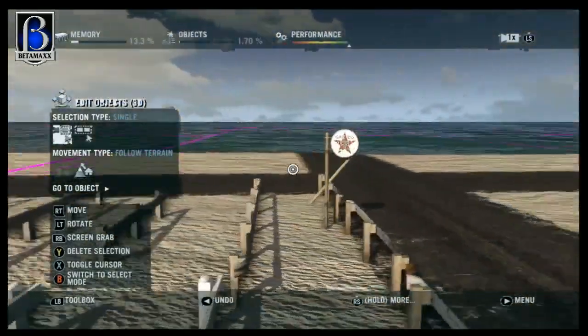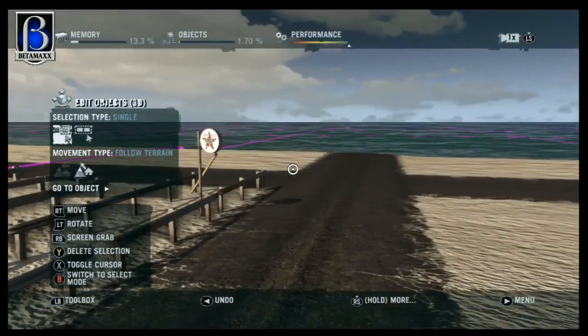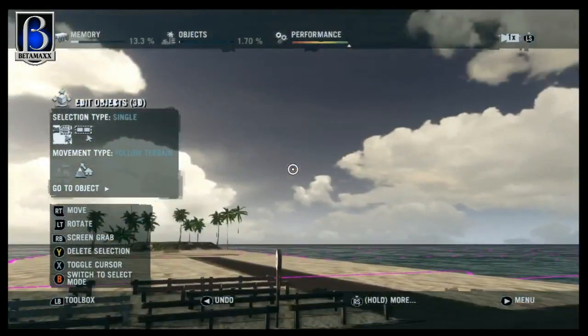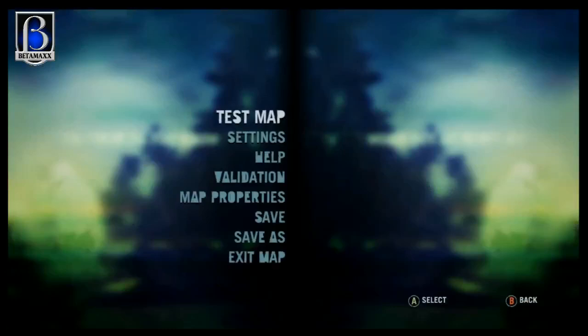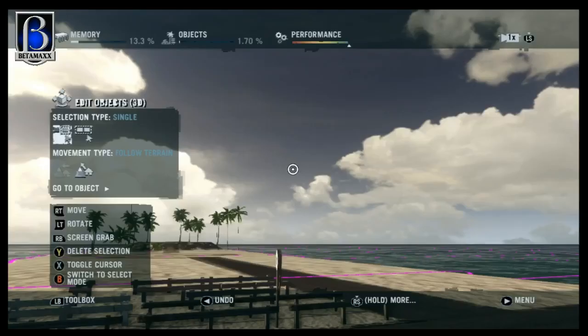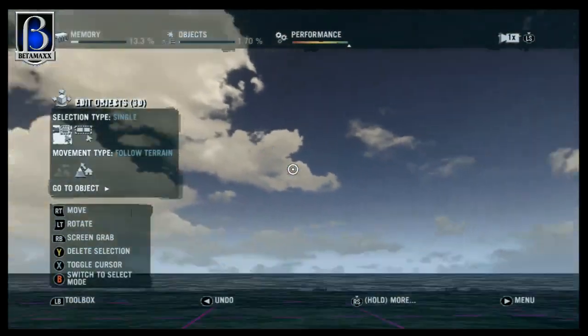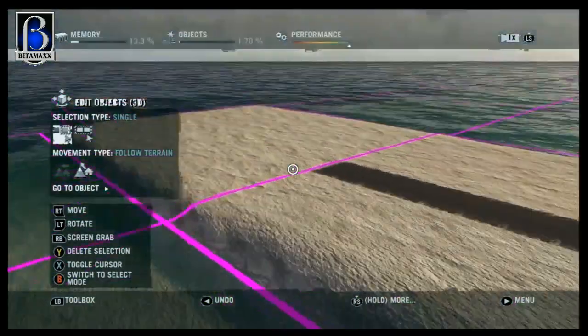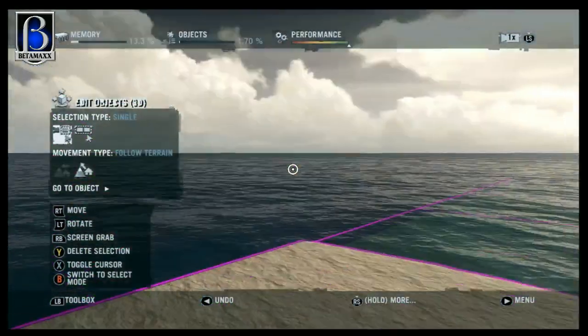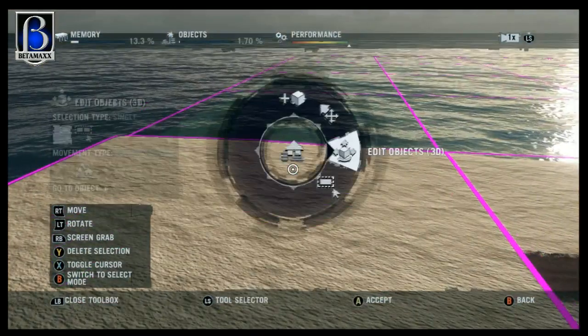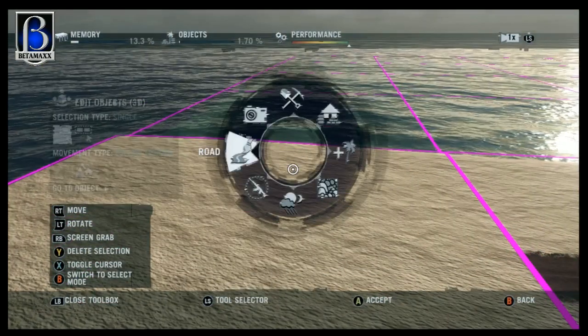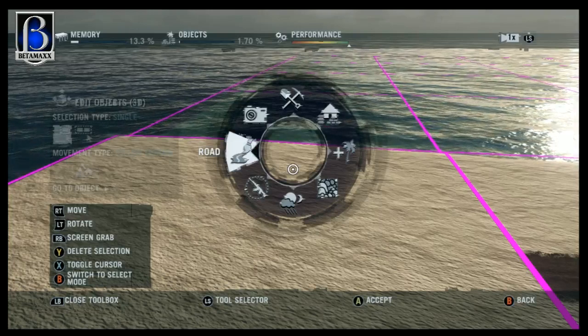Everything looks like you'd be able to make some pretty awesome roads, so everything pretty much settles with it. Just have a quick look at some of the other types of textures that we've got. So, right button, press back, get to, well, it's 9 o'clock on the clock really, isn't it? Your road.